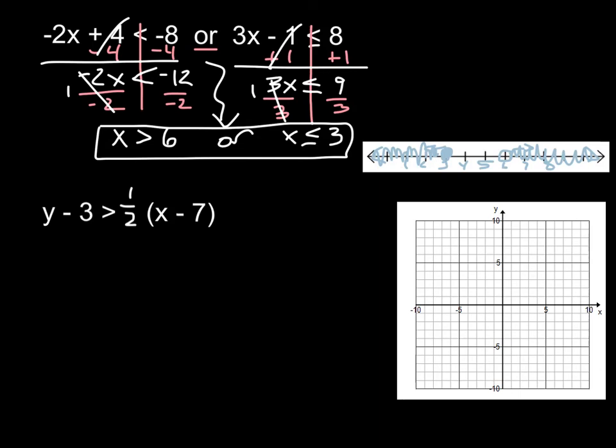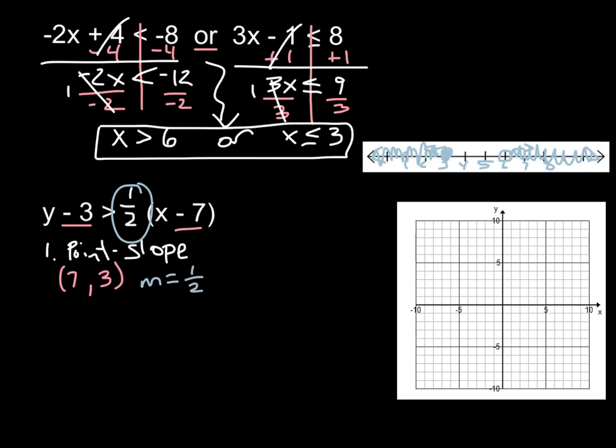compound inequality. And the last one, y minus 3 is greater than 1/2 x minus 7. We're going to go ahead and start with step 1. This is point slope form. Hopefully you determined what form this line is going to be in, or graphed using. So point slope form means we want to find a point and we want to find the slope. The point is found by using this x value of not negative 7 but positive 7, and this y value of not negative 3 but positive 3, and our slope is 1/2.